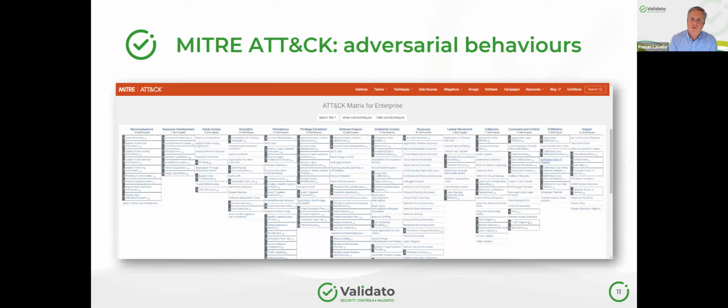And there's no better record of those tactics, techniques, and procedures or adversarial behaviors than the MITRE ATT&CK framework. I'm going to assume in today's session that everybody's already heard about MITRE ATT&CK, but if you haven't, it is an awesome resource that is freely available to the world that documents the adversarial behaviors associated with some of the most common threats. And it's laid out in a kill chain type view, where typically attackers will start to exploit one or more tactical phases and then the techniques within those tactical phases, typically moving from left to right.